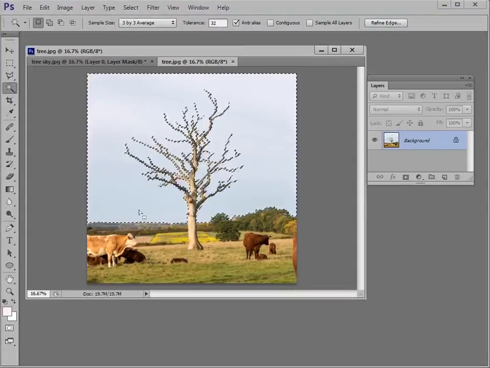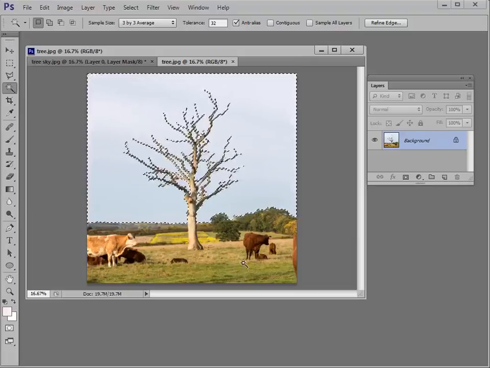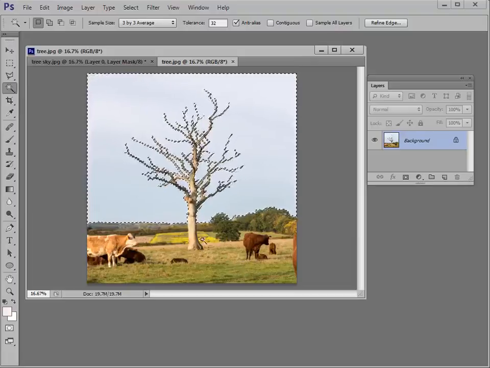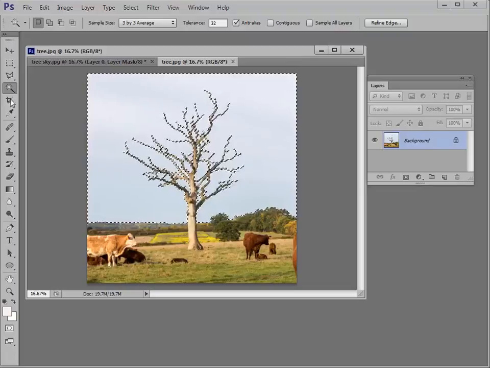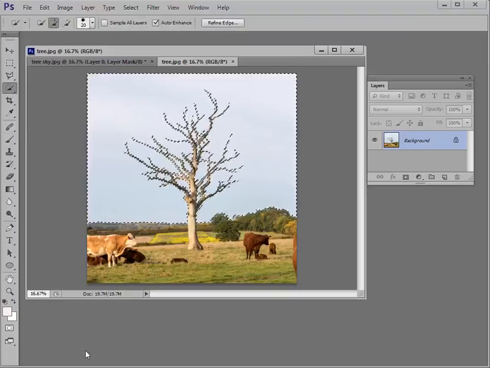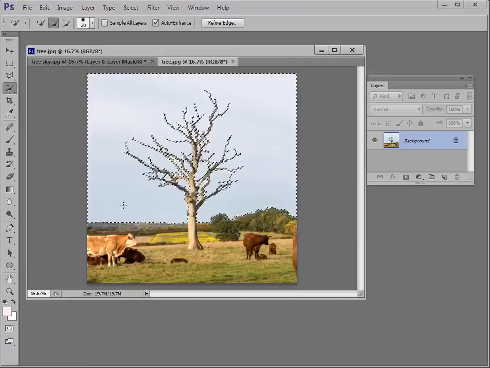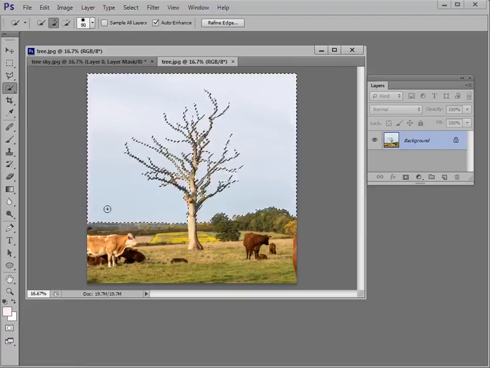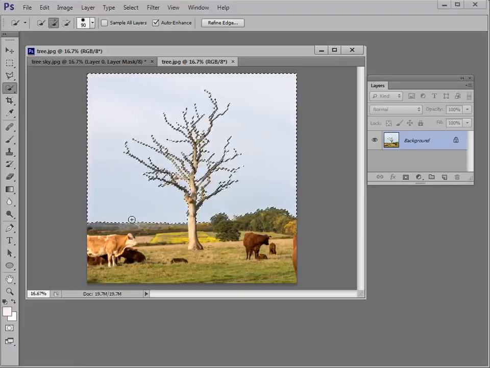But what we don't have yet is a selection of any of the foreground area. So to get this, we're going to use a different tool and we're going to use the quick selection tool. So click on the magic wand and you'll find the quick selection tool grouped with it. In Elements, you'll find it down in the options bar and you simply select the appropriate tool from the tool options bar. And what we're going to do now is use our quick selection tool. I'll just get a slightly bigger brush, so I'm just going to hit the square brackets key. Slightly bigger brush there. What have I got? 90 pixels. That should do the trick.